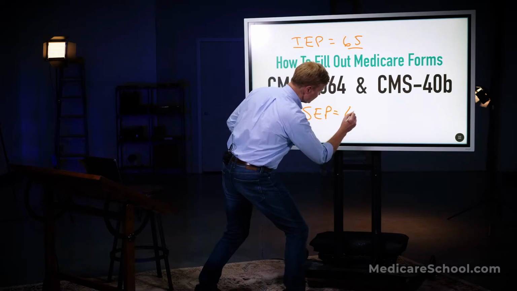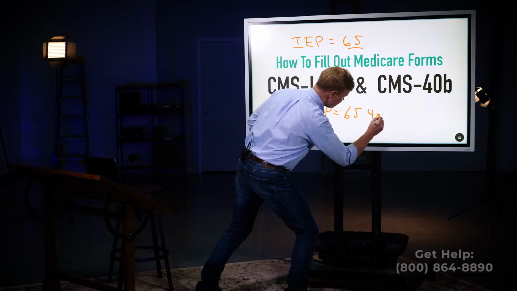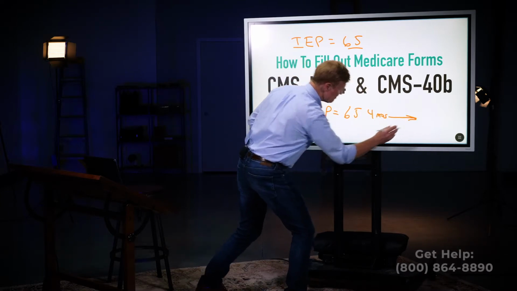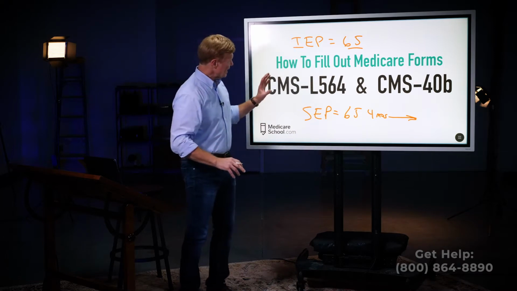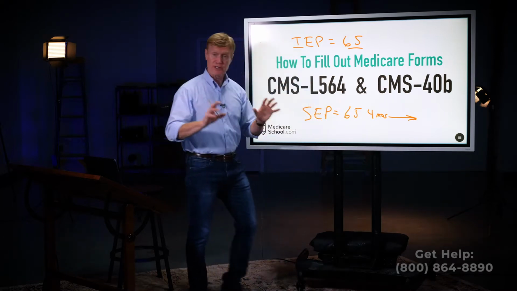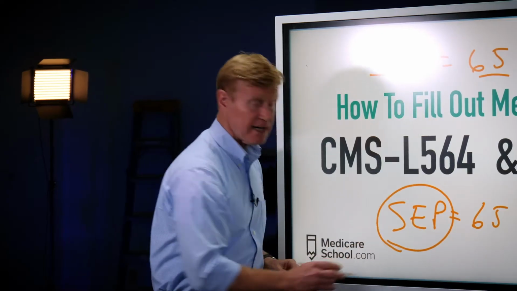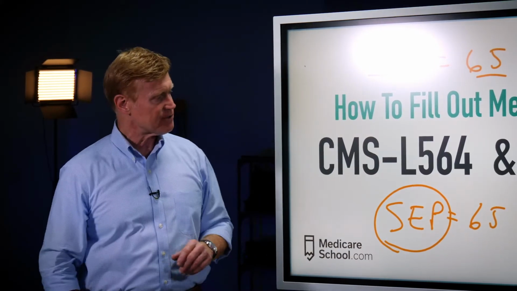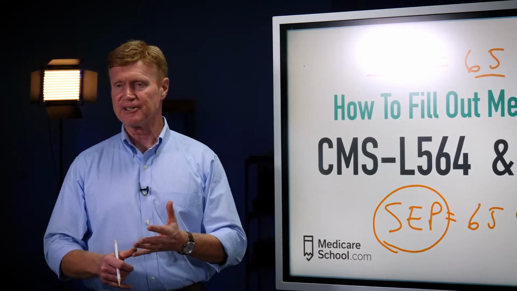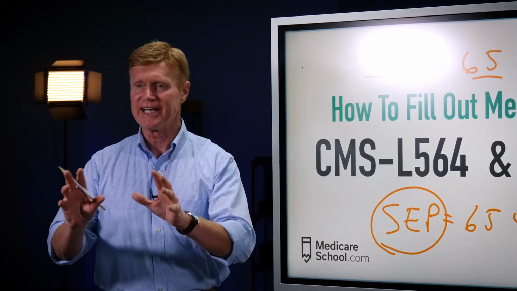Okay, so you're at least 65 and 4 months old. It's the only way you can come into Medicare without penalties and problems, by using these forms and this particular process that I'm trying to teach you. So these are special enrollment period documents that are necessary to start your Medicare with no penalties and no problems. So let me explain how to fill the forms out.